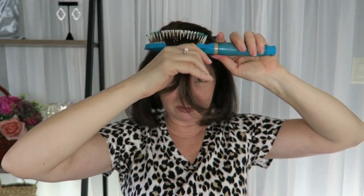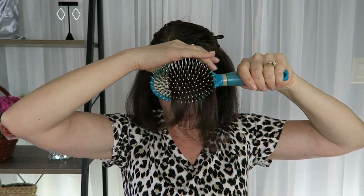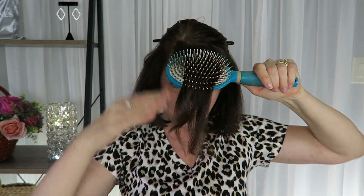Now this step will show you just how imprecise I am when I style my hair. I know that my bangs are in this vicinity, right? So I'm just going to take this entire block of hair, and it's not a very thick section, but it is a wide section. But honestly, this is how I do my bangs. And I'm going to comb it straight. Sorry about the atrocious angles.